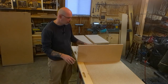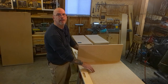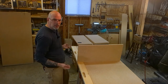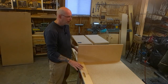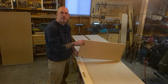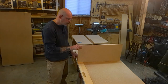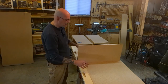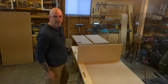Okay, so this is what I was doing here. Our top is upside down right here, and these handholds will be to pull the cart out once the top is on and there's drawers in here. It'll be hard to pull it out. Also, this is the notch that we cut out for the 1x, so it'll sit kind of like that, this being the top upside down, and we'll have something to grab onto to pull the cart out.